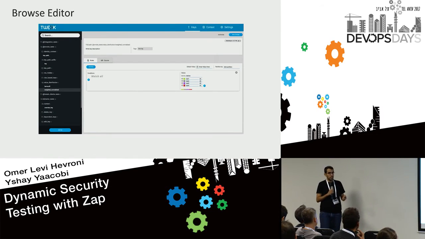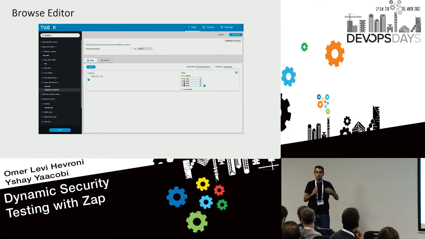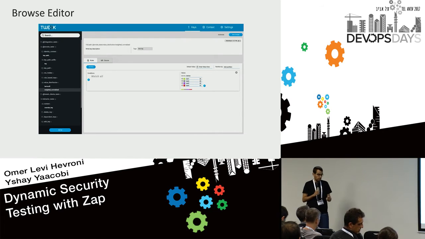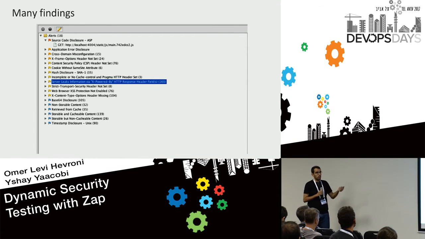The step of manual assessment is you need to try and cover as many pages of the web application or of the API with curl or any other tool. This is basically the Tweek editor. Ishai showed this part, but this is how the menu looks like. So in this step, we need to cover as much as possible, so Zap will have a good assessment. And when I decide that I have covered enough of the application, I can go to Zap and look at the results, at the various alerts.